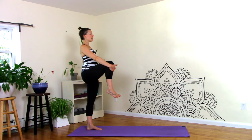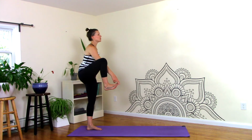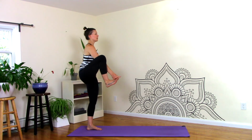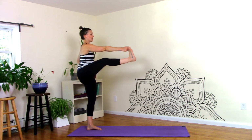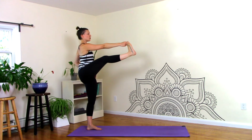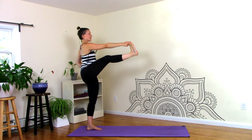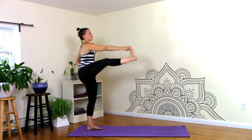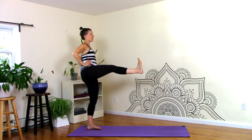You can always stay here or you go for that big toe. Draw the knee inward and then you can work on extending through the leg. Don't forget to stand tall. Straighter left leg. And then the good bit is to keep that leg floating, but bring both hands to hips.